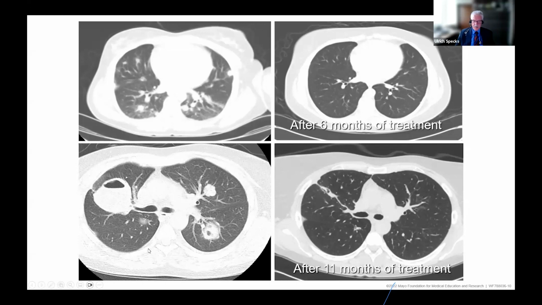Good thing is, after successful treatment, these resolve completely, and they may leave behind a tiny scar like this here, or this here. And these tiny scars are functionally not relevant. The rest of the lung is normal, and the lung function is back to normal. Even though these are big lesions initially, the lung function remains normal, and these lesions can essentially completely disappear, only to show a little scar there.